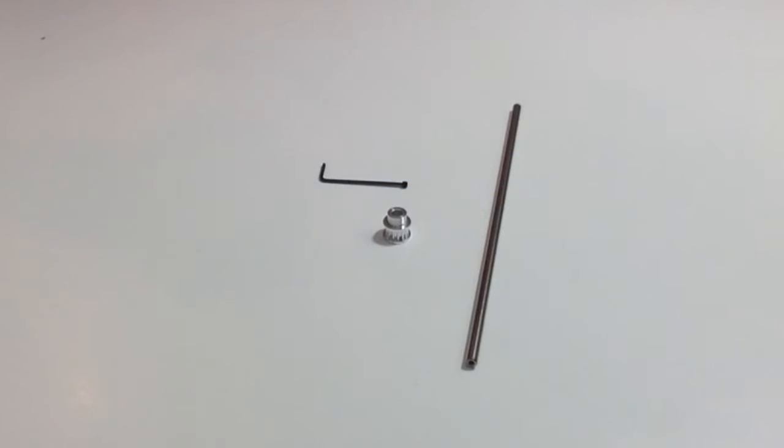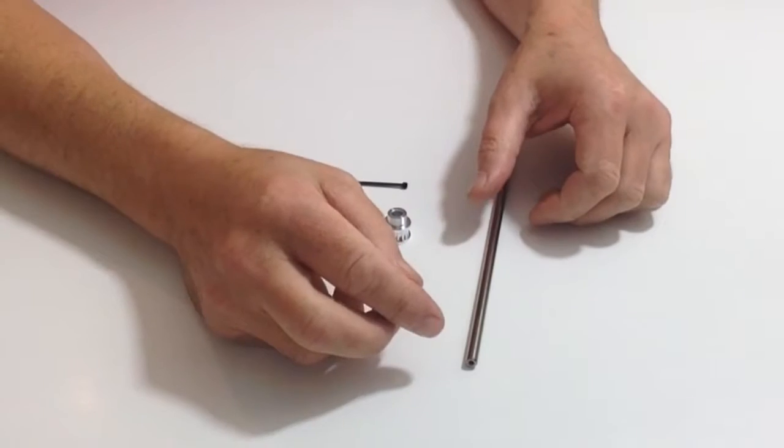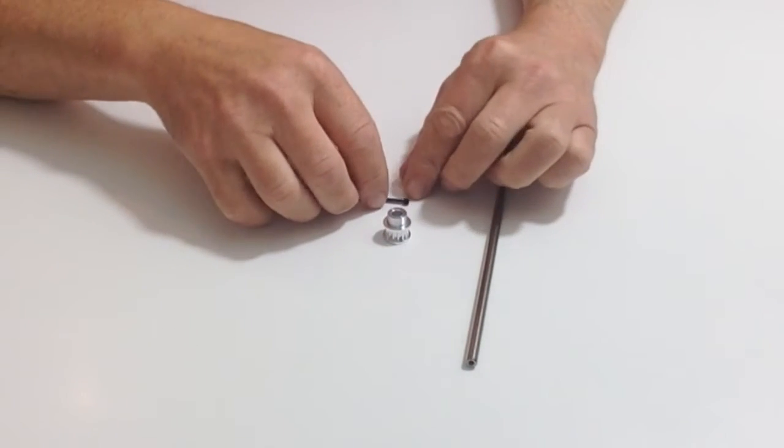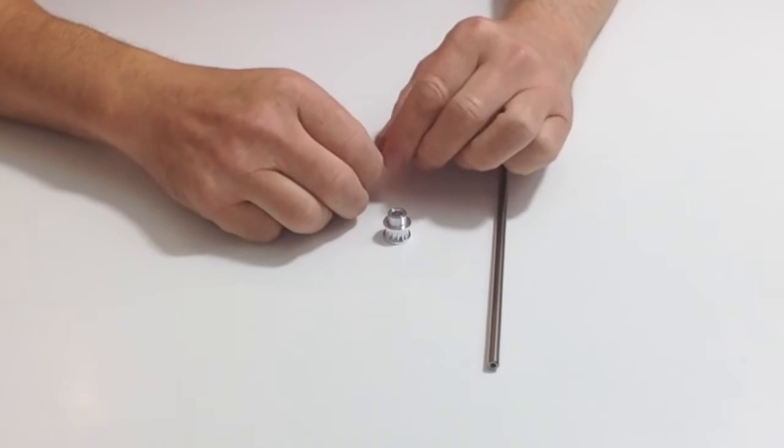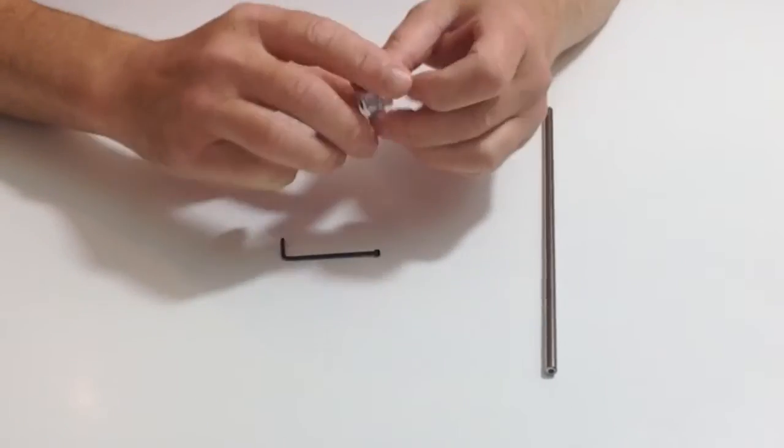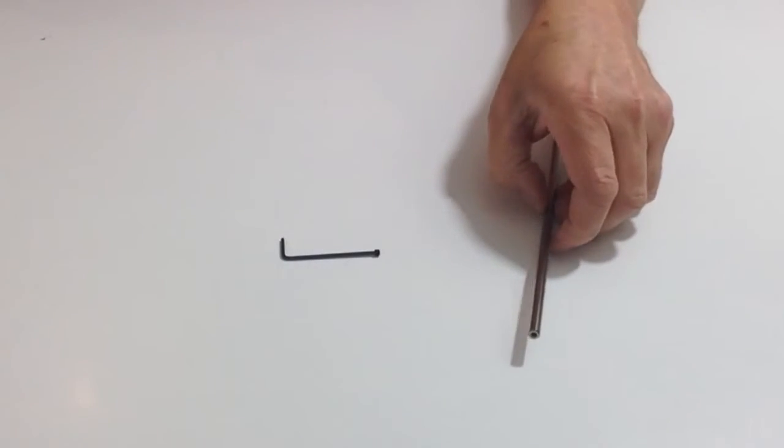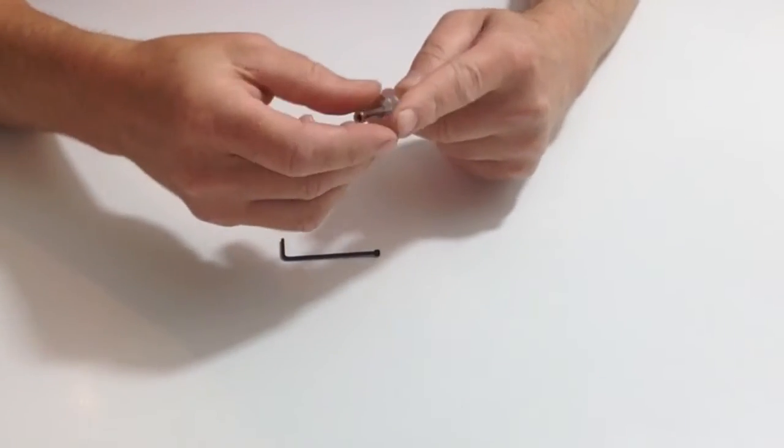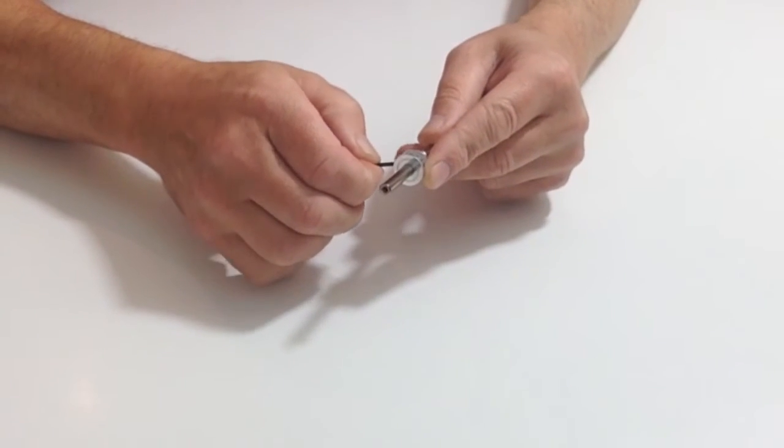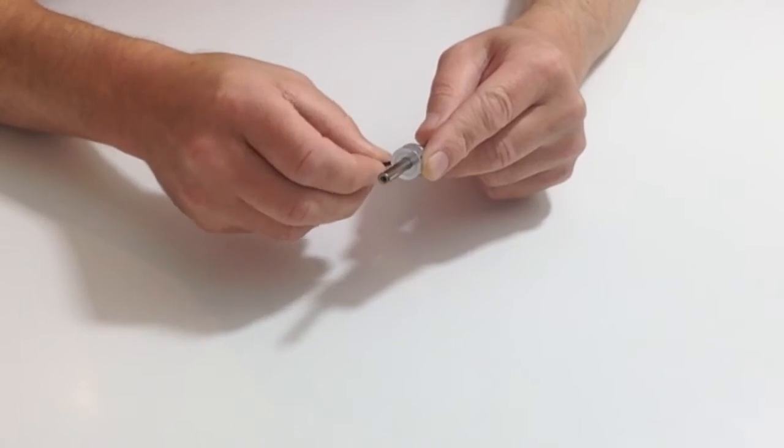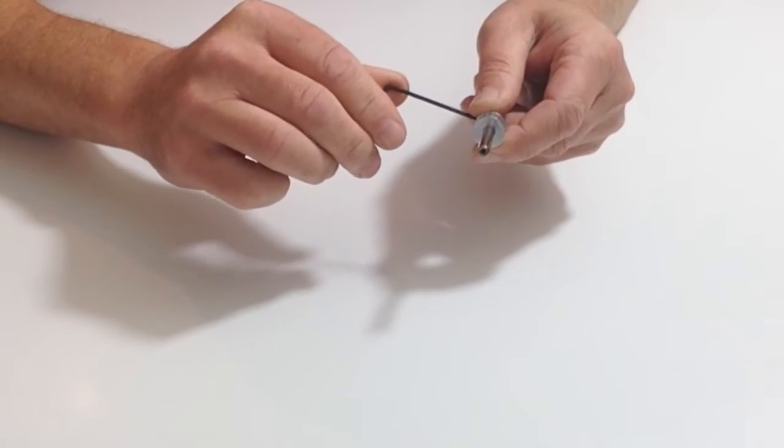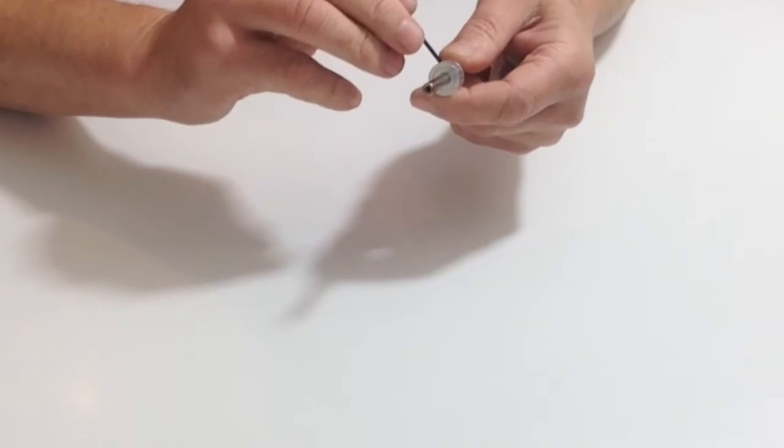In stage 21 of pack 6 you get the slider rod which is the X-axis front, the S3M timing pulley and the short M4 set screw. As we've done before, take the rod, place the pulley over the rod and then using the set screw or grub screw, just nip that up but don't over tighten it.